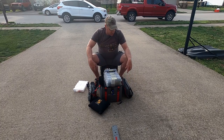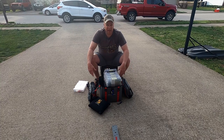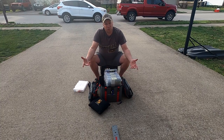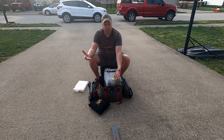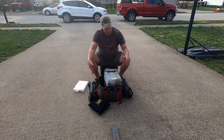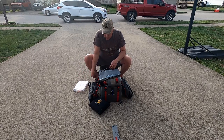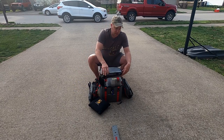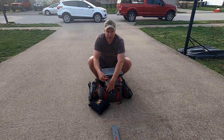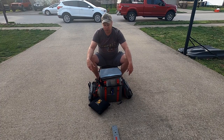The saddlebags detach and are made out of a water-resistant material. I haven't been out in the rain a whole lot with it, so I can't give full feedback on how resistant it is — but you know how water-resistant goes. On the other side saddlebag I put my trailers: lizards, flukes, stuff like that. Up in the top flap I can clip in a 3600 box with hooks and sinkers.